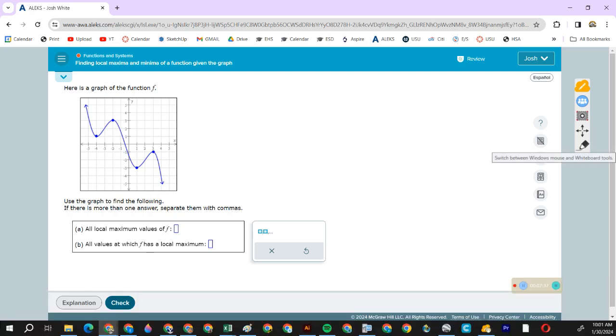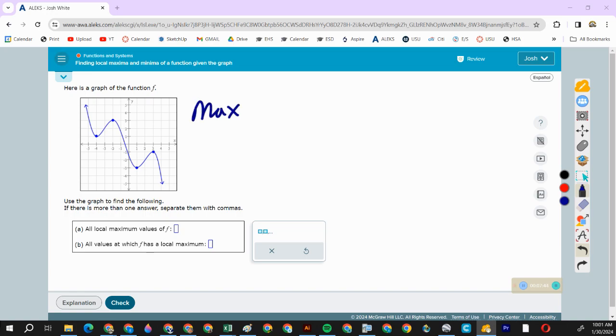Okay, this one's better. So if you were to look at this graph, and I asked you, what is the maximum value of this graph? What is the highest possible number that y can be? What's the answer? It would be infinity, right? This left side is going up to infinity. So the maximum value of this graph is infinity. Okay? What about the minimum value? How low does this graph go? Negative infinity.